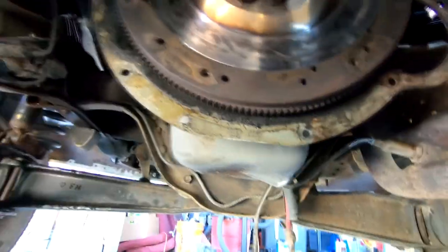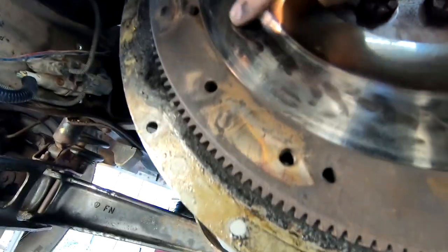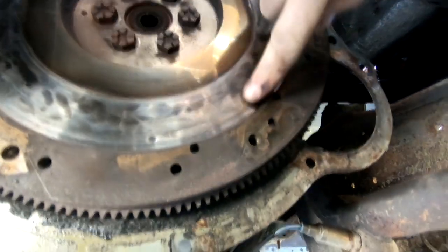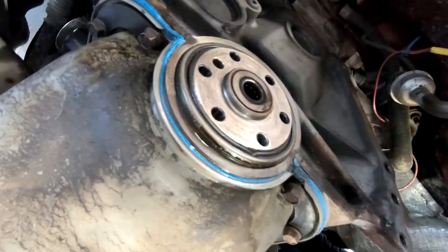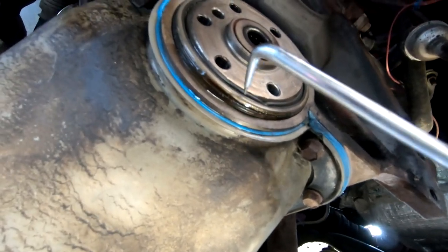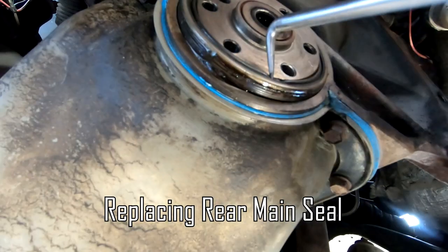This is the back of the engine. I don't know if you can see that or not, but there are some real tiny cracks in the metal right there. Also a lot of blue rainbowing or bluing along this. That tells me that this pressure plate got really hot. And so you can see, I just grab a little instrument like this and sort of grab it and yank.